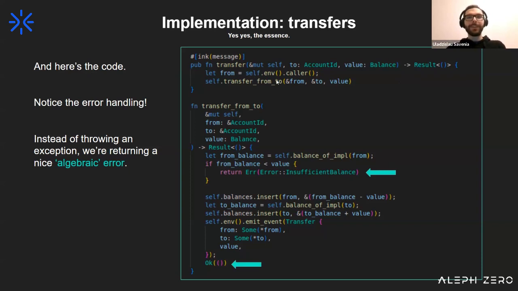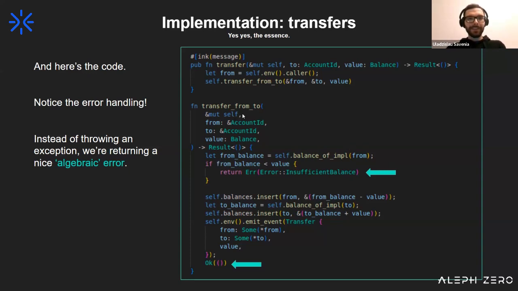And we're again using this environment caller semantics, so that we're transferring from the one who calls the message to whoever they want to transfer it to, and the value of how much they want to transfer. And you'll notice this ampersand here basically borrows, or rather the compiler will kindly remind you to do that if you forget.